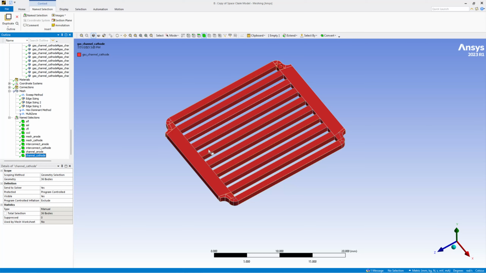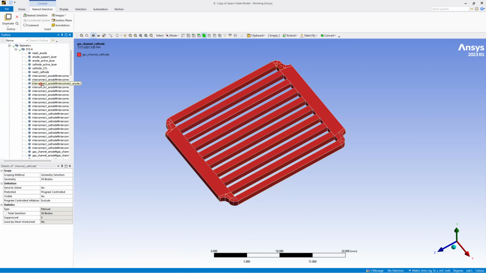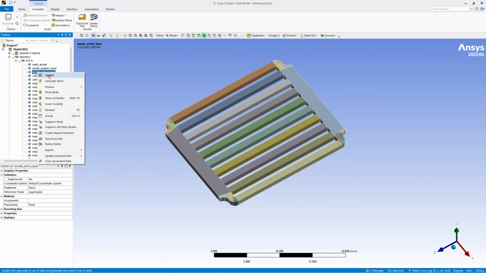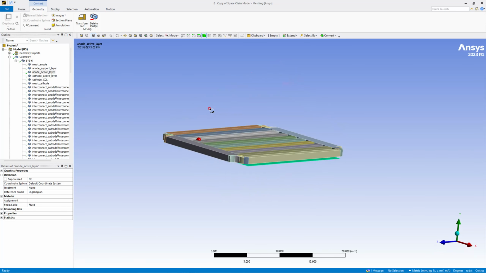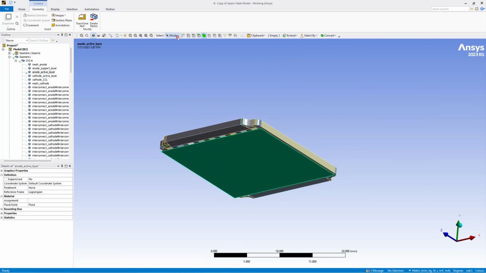Now with this we can create the named selections again. So we will have the mesh anode active flare, show, hide all other bodies.